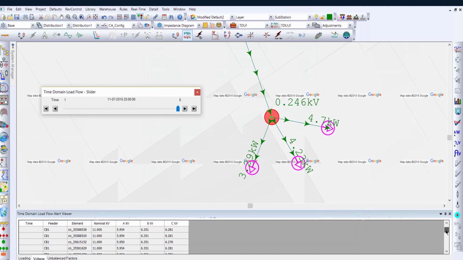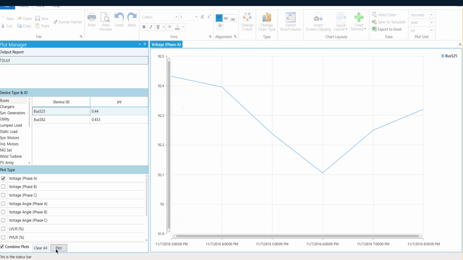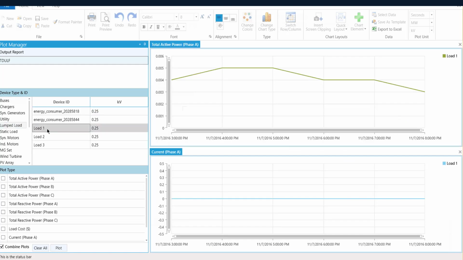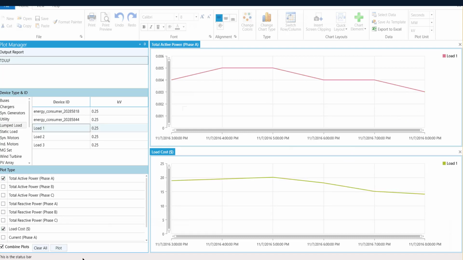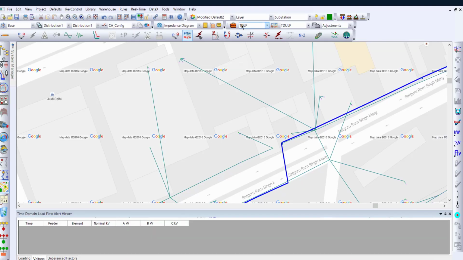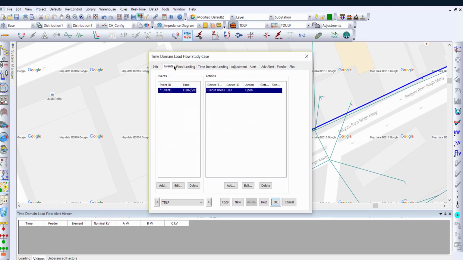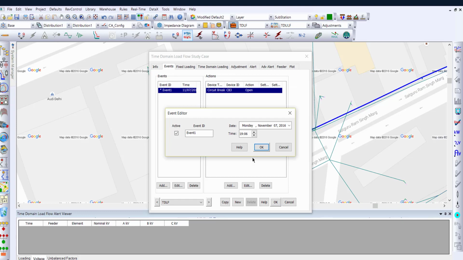Now, as part of the time domain power flow, you also get the alert view, and you can also get to the plot manager, where you get to specify, for example, the voltage for a given line or feeding a particular load, and see that as a function of time, right? Whether you make it a residential load, or an industrial or commercial one, or if you specify your own source and loading parameters.